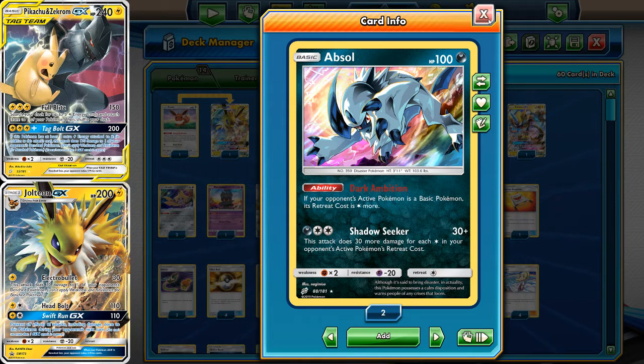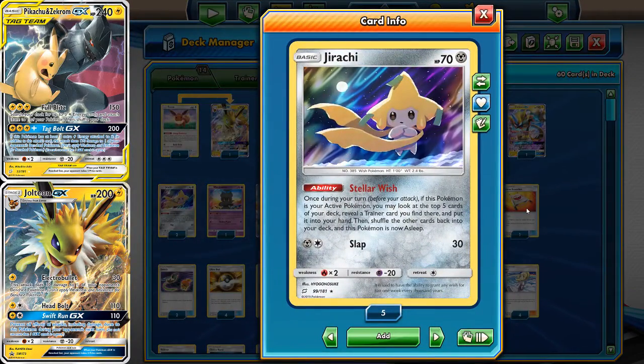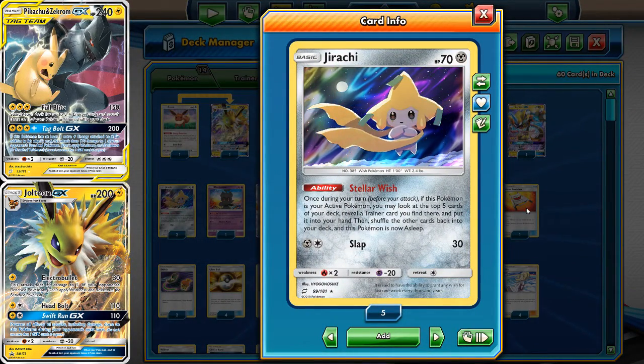Yeah, there's a reason why Jirachi's one of the more expensive cards in the game right now, and Absol is basically just a direct counter to Jirachi, just trying to take away all the conveniences that Jirachi gives your opponent. Yeah, and whilst we're talking about Jirachi, this list plays 2, because it's a good card, and why wouldn't you? Very good card.